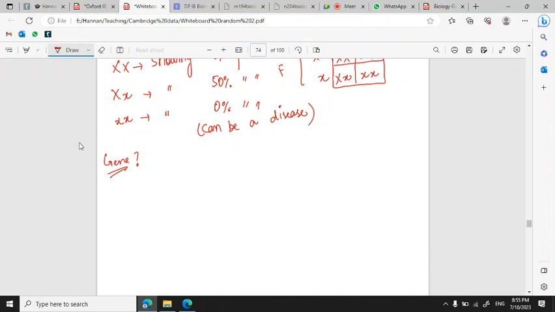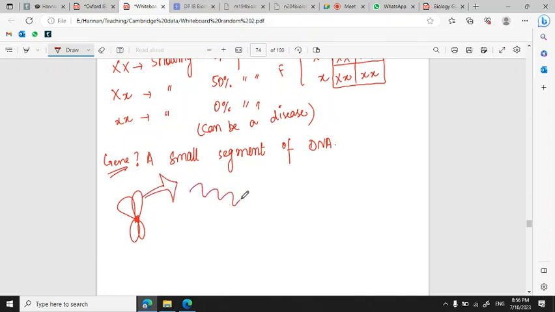It would just be, we say, a part of the chromosome in a way, right? It can also be said that it is a small segment of DNA. Like if you ask me, this is a chromosome, right? If I try to magnify the chromosome, I would get the DNA. And if I try to magnify the particular portion of DNA, I would get a small gene.